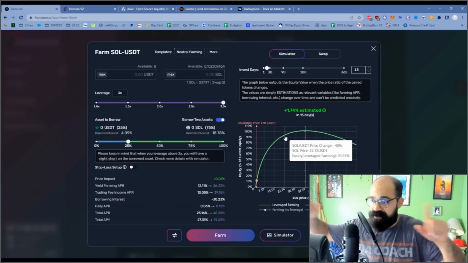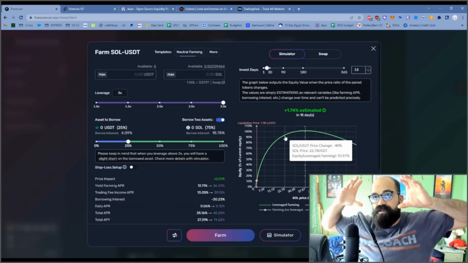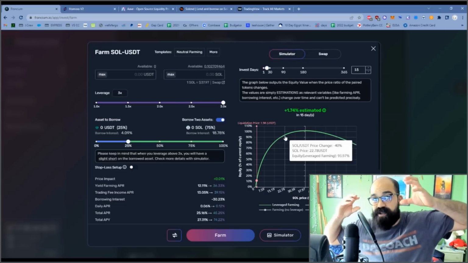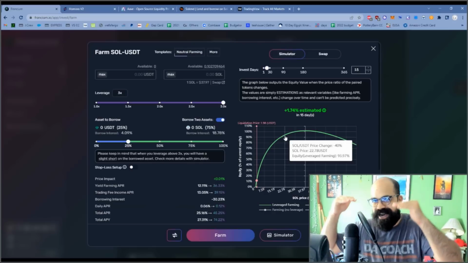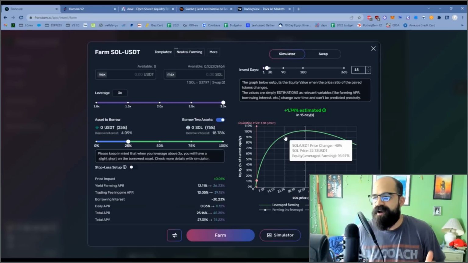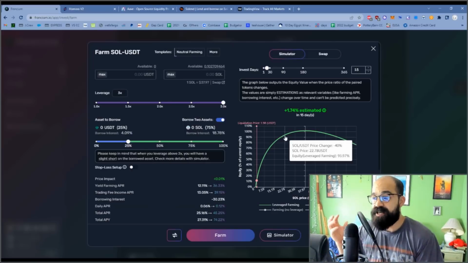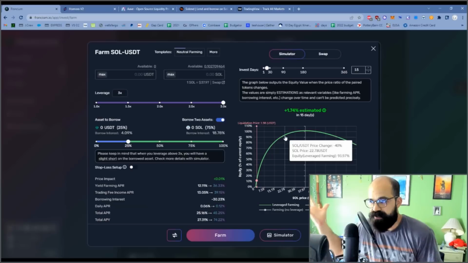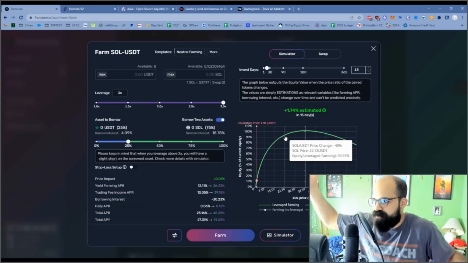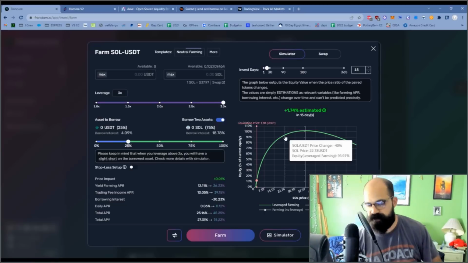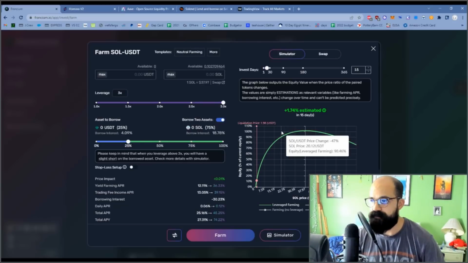But even if it goes down, that means I get more Solana in that LP, because Solana's price is going down. The LP is going to purchase more Solana, impermanent loss, right? USDC gets converted to Solana to maintain the 50-50% balance. And so when I unwind my strategy and withdraw, I end up with more Solana than I originally had, and I'm paying back my loan in terms of Solana. So any additional Solana that I have is pure profit. I can just flip that for whatever asset I want, USDC, for example. And that's why I love this strategy, right?